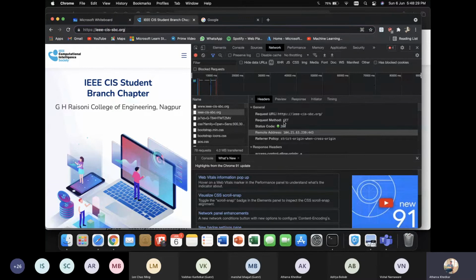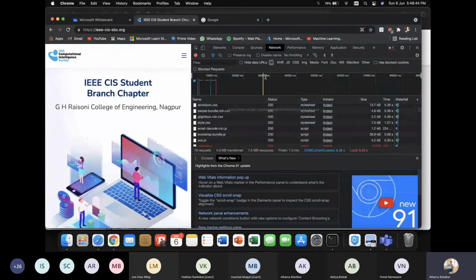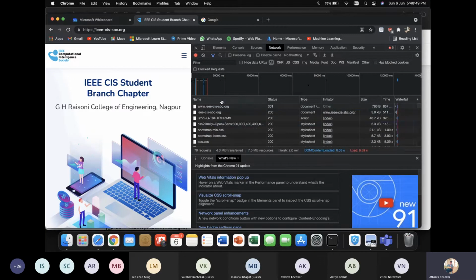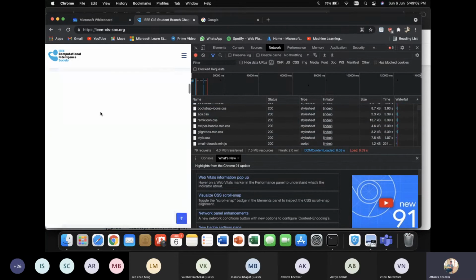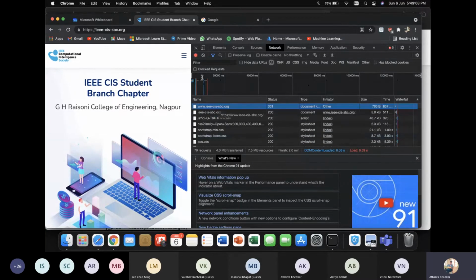Then the server looks for its IP address. So I have its IP address here. Once I have the IP address, I know from where I have to fetch the files. Then I fetch the files, and the website is shown. So this was a GET request. Similarly, when you are posting a form or something, there are different types of requests. There could be a POST request. These were GET requests because you just got the particular website. When you are filling the form, it could be a POST request or a PUT request. So there are different types of requests, and the basic one is the GET request.